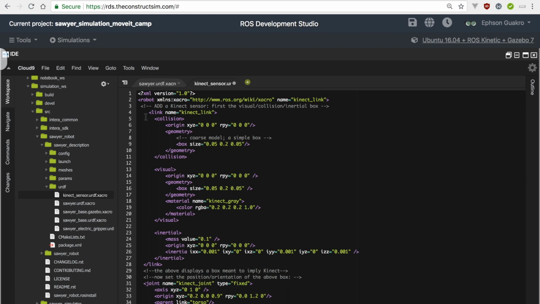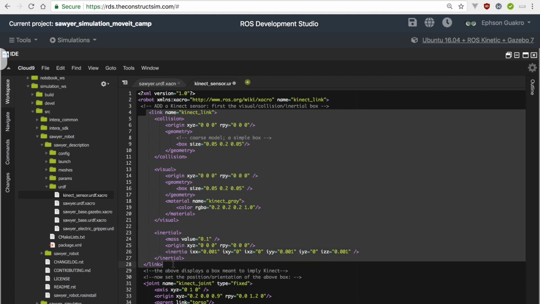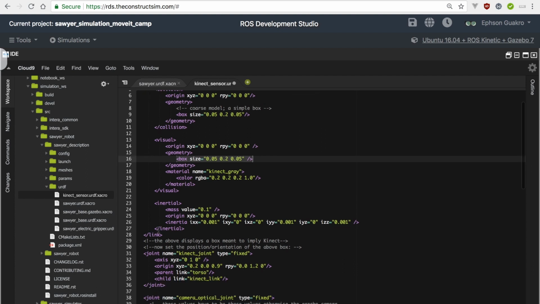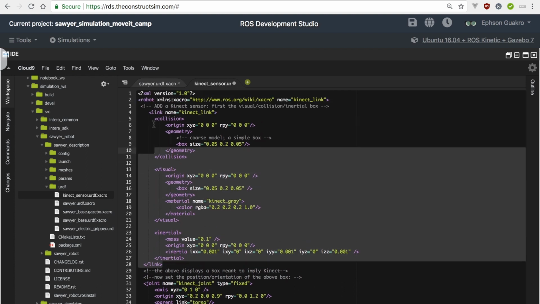First thing we have here is a link that is going to depict the Kinect sensor. For this, you can use any model that you want. There are some already prefabricated models inside the Gazebo model folder, but we will not be using those today. This one is just a simple box, a rectangle if you look at the whole thing, stretched out on the sides. That's what we're using, and then this is just the material color. This is just basic URDF, and if you're not familiar with URDF, you can go to the Robotics Ignite Academy. We have awesome courses that go through this. This is just basic creation of a link to depict the Kinect sensor.